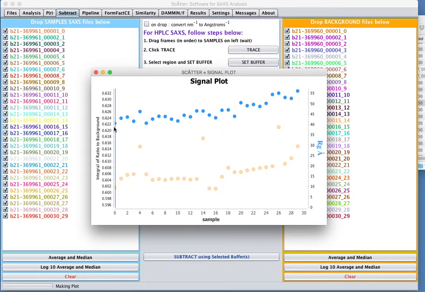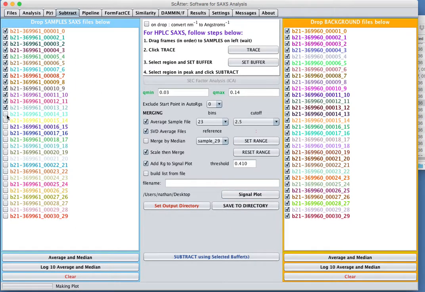So I would be selecting maybe that, okay? And just looking here, that's the first 13 images. I might miss this one out, so we'll go to 12 like that. Okay, so that's us basically taking care of the radiation damage.